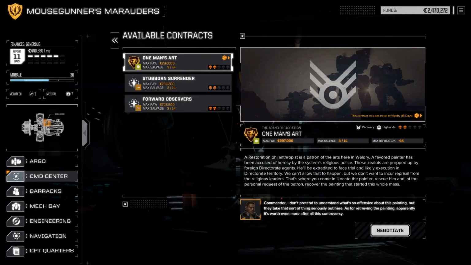Alright, so we have one that's a travel mission that takes us back to Weldery. It's not very high paying, although it has decent salvage, so I'd probably go more in for the salvage on that one. It's a recovery mission. That's a new one. It is travel. As I said, we already have a lance ready to go. Now, it's the same difficulty as some of these other ones we see here, which are in the system we're currently in.